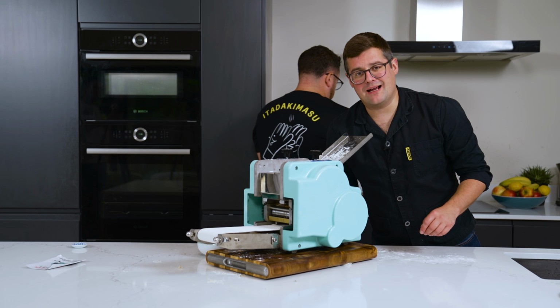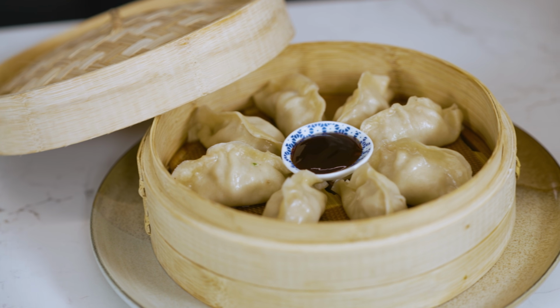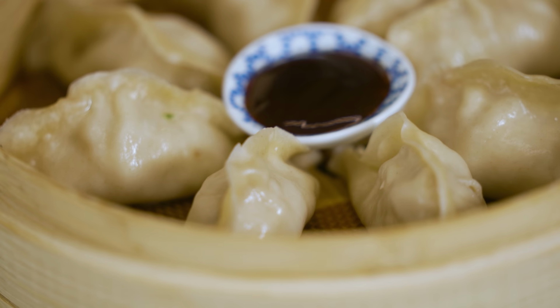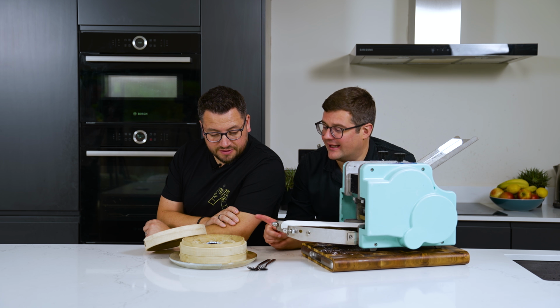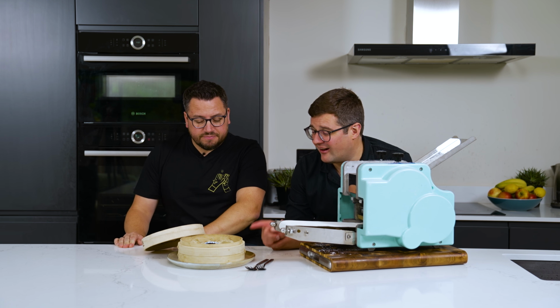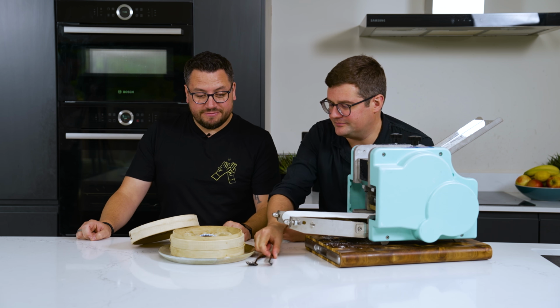Put the dumplings on the steam and come back in 2 minutes. They're good-looking dumplings. Such a fine skin that you can pretty much see the texture and the bobble of the filling within it. Yeah. And the only way you could get that is to buy the pre-made ones, I would argue. They're so difficult to get that fine. And I'd say that's even possibly finer than some of the ones you buy. Should we try some? Yes.